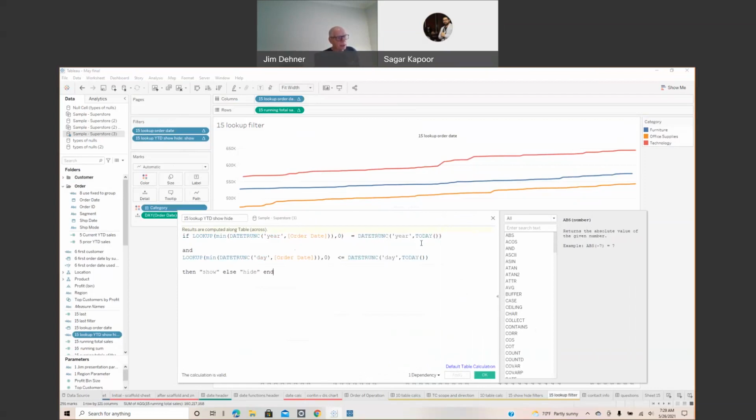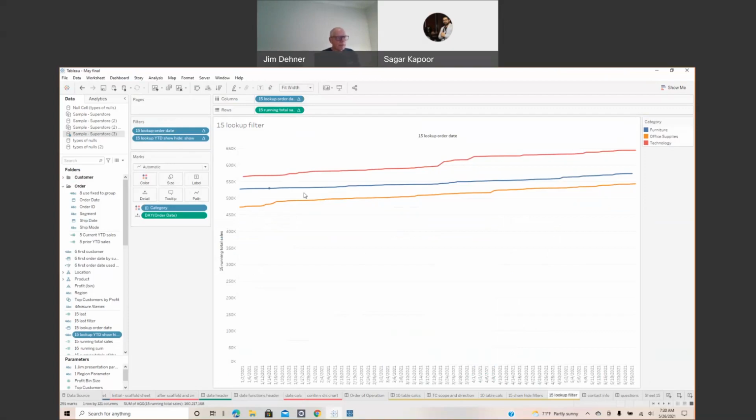The date trunc year of today is going to be January 1st of this year, and date trunc year of order date is January 1st of the order date's year. It says if those two things are equal, and also the date trunc at the day level of the order date is less than the date trunc of today's date, then show, and if not, then hide.